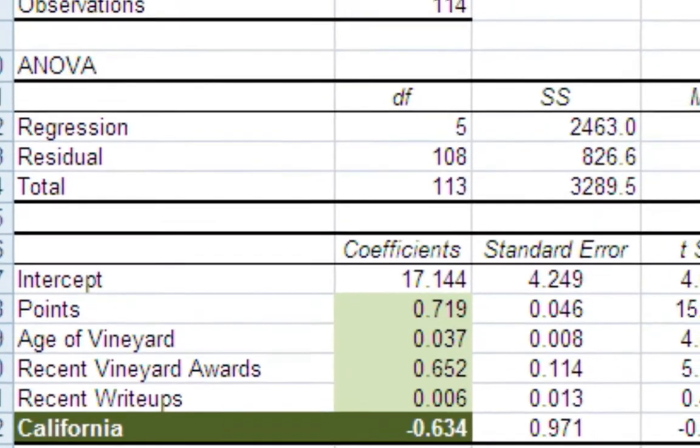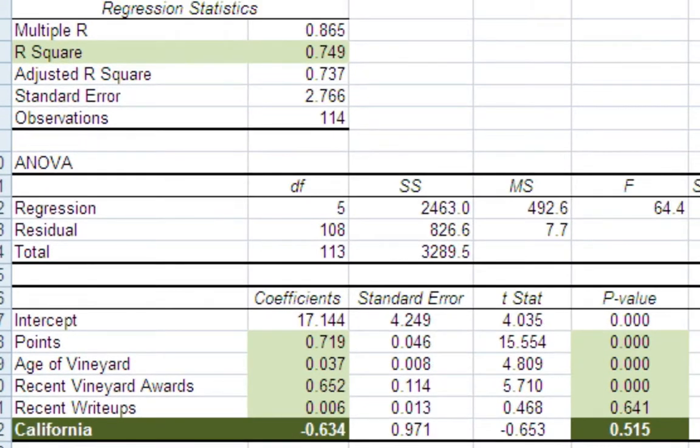However, the p-value for California is rather bad, so in this particular regression, we would not be confident to say that there's any price penalty or any price premium for wines from California. Nevertheless, with the remaining factors, it looks like we have a decent model. However, we are not going further into discussing p-values and further improving the model. That you can learn in a second tutorial.